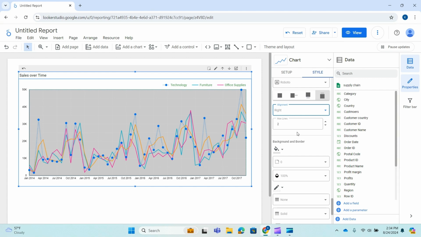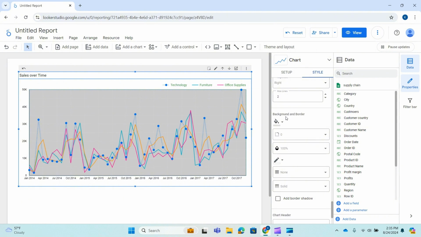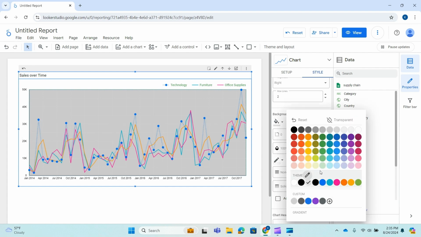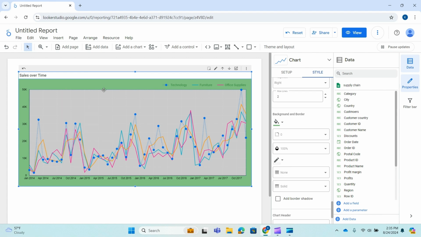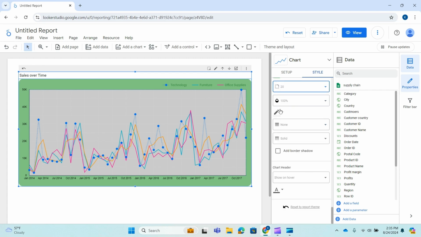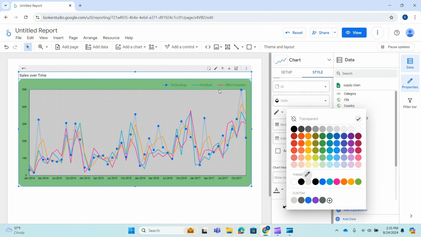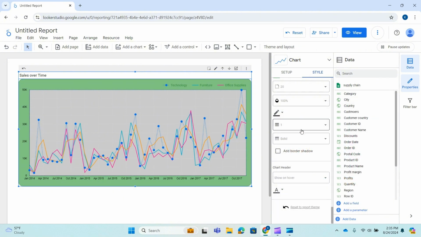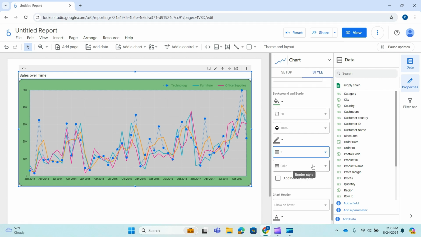Beautiful. Okay, so the next is background and color. Now this has to do with the background and the entire border. If I decide to pick green as my background, and of course I like to use maybe 20 as the curve, you can see the curve there. Let's see what the outline is. Since I used red, I'll choose the dark gray. Okay, so I'll increase this to 3 so you can see it. And of course, I like it as solid. And that is how you can easily format your time series chart.